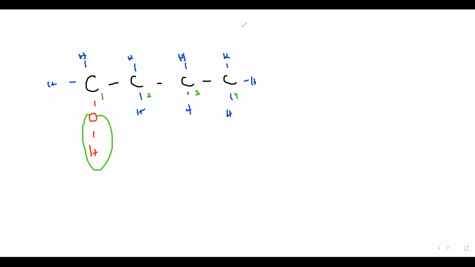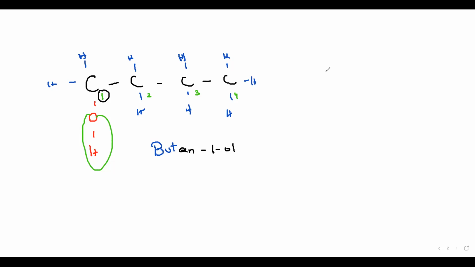So what is the name of this compound? Because there are 4 carbon atoms, the name is but-. But is because of 4 carbon atoms. They have a single bond between them, so as a single bond, it will be -an-. And now the position of OH: according to the numbering, OH is attached with the first carbon, so it is 1-ol. So butan-1-ol.